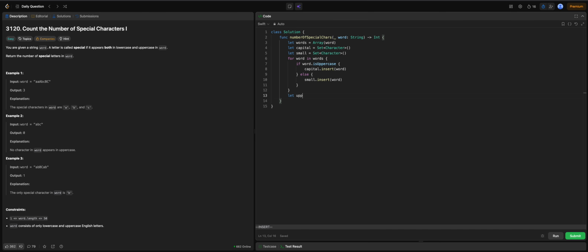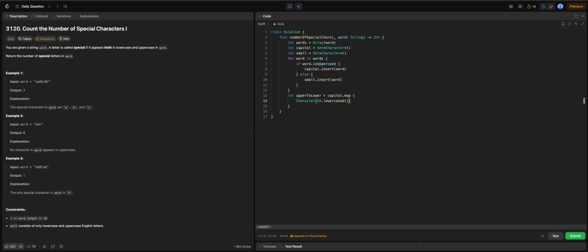Let's try the barbarian brute force approach first. Let's go upper to lower: capital.map. What I'm going to do is convert the character into lowercase.